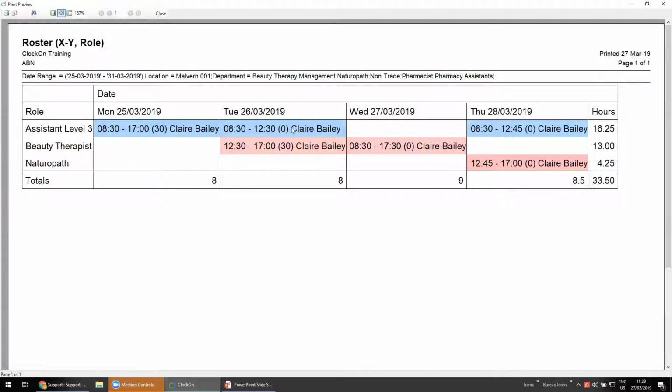And you can see on that day, while it was the one shift, it's showing as two different shifts, and this part of it has the 30-minute break in it. Whereas the Thursday shows the exact same thing with the two different roles that we've got there, but they're physically different rostered shifts on that Thursday.